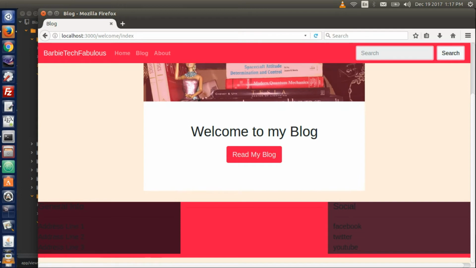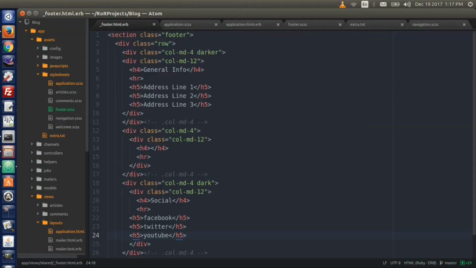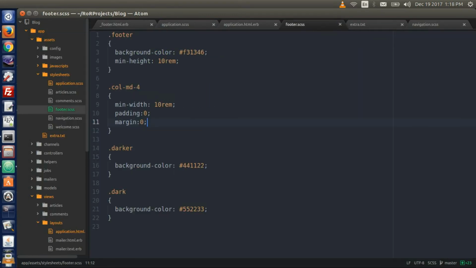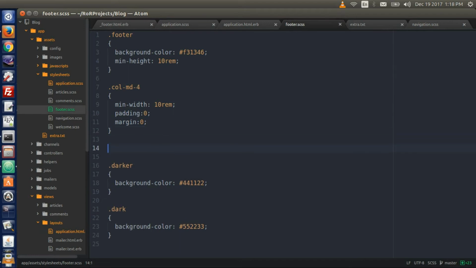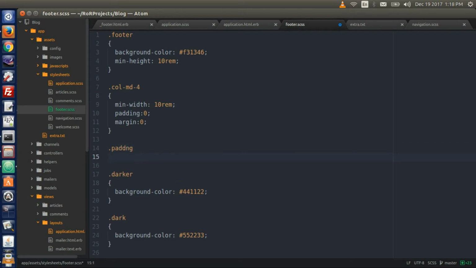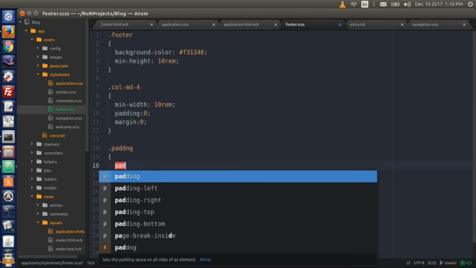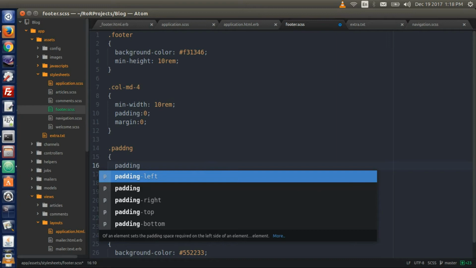See what's going on. All right, so some improvement, but we definitely need to change the text color and we need to add the padding. So back to the text editor again. Okay, go to the footer style sheet, and underneath here I will give it a class of padding, so we know what it corresponds to. And within this class I will give it a padding of 2 rem.